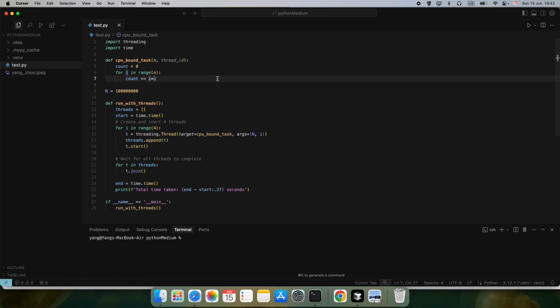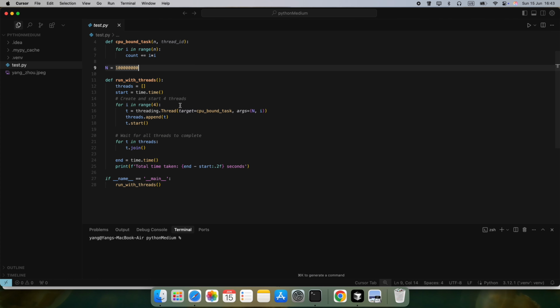Now let's use an example program to test the performance of GIL and No-GIL Python. Here is a CPU-bound task which is going to use lots of computing resources, and we run 4 threads. In theory, the No-GIL Python is gonna be much faster than the standard Python for running this program because it can really do multi-threading.